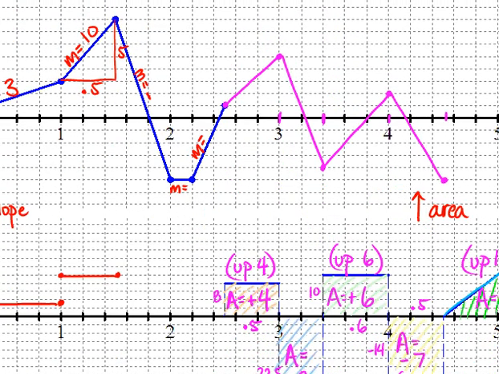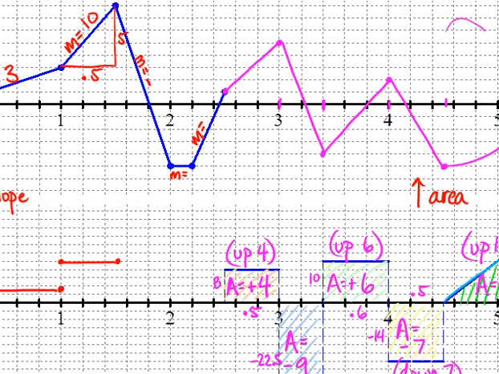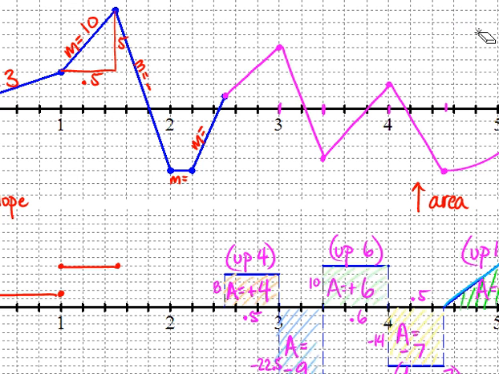So what we're going to do to connect these dots is not grab our ruler and play that game. We want to show speeding up, which is going to be some kind of upward curve. Had this been a negative slope, then we would do some part of a downward curve because it would be slowing down. So there's a little twist there. Fun little, I think, game, calculating slopes and areas.